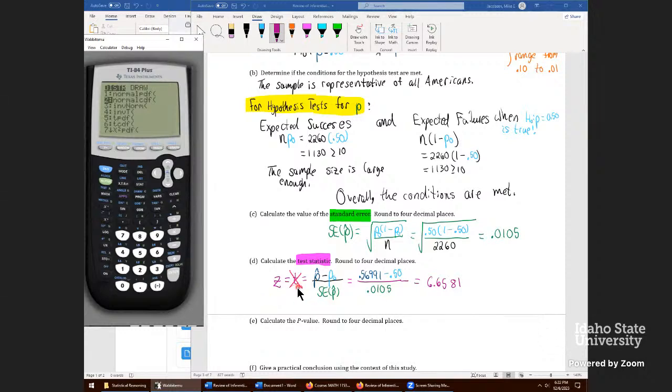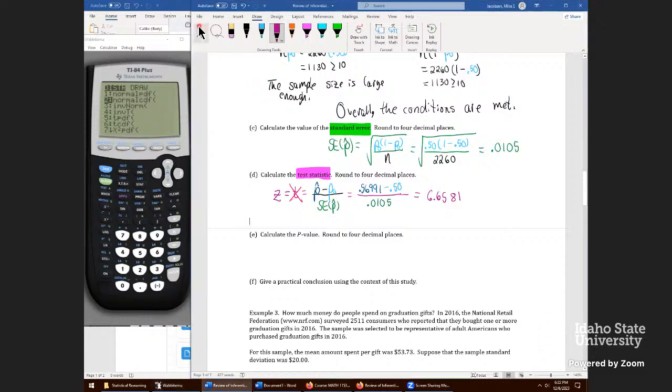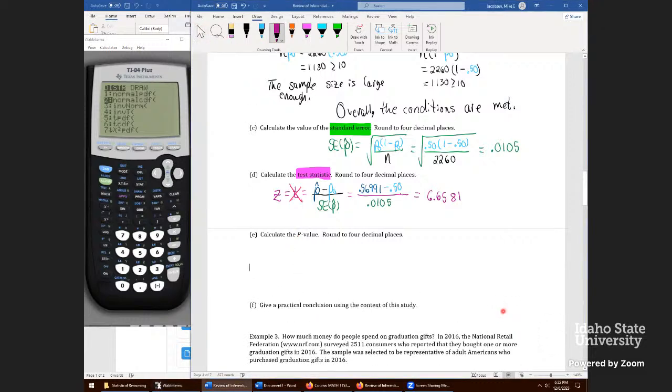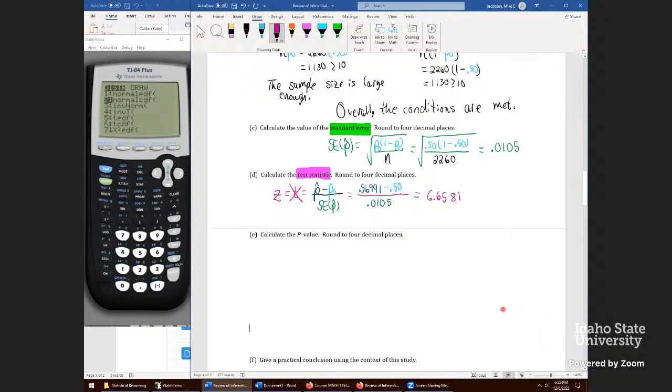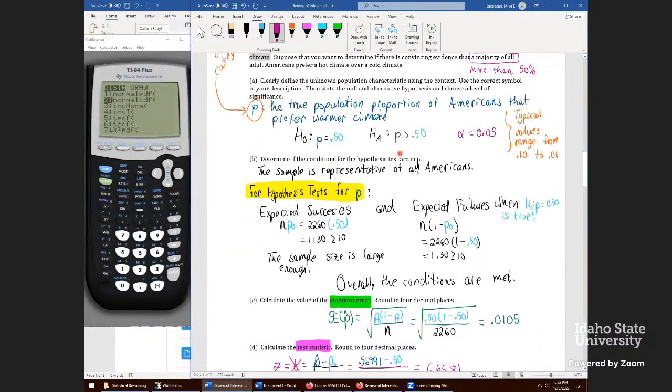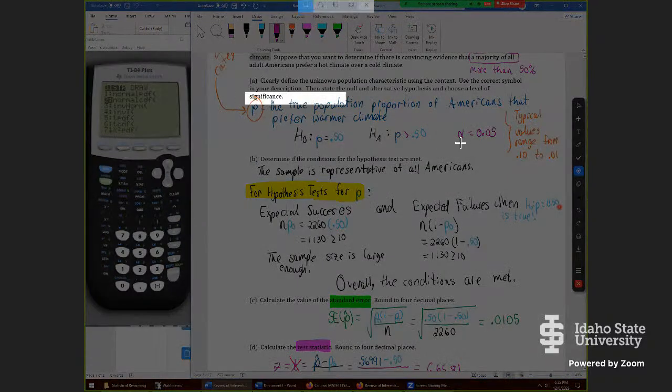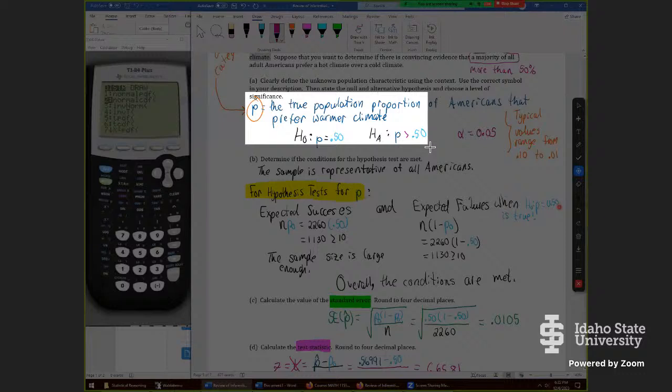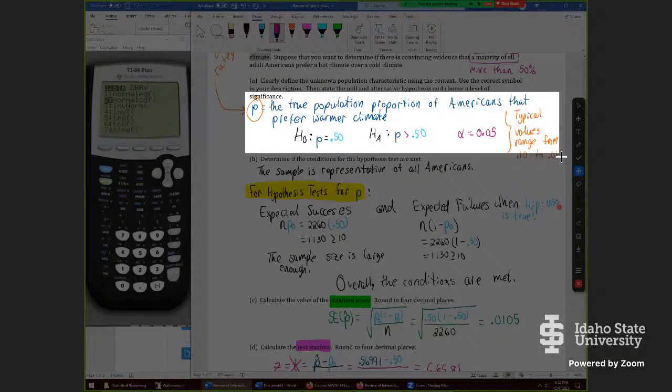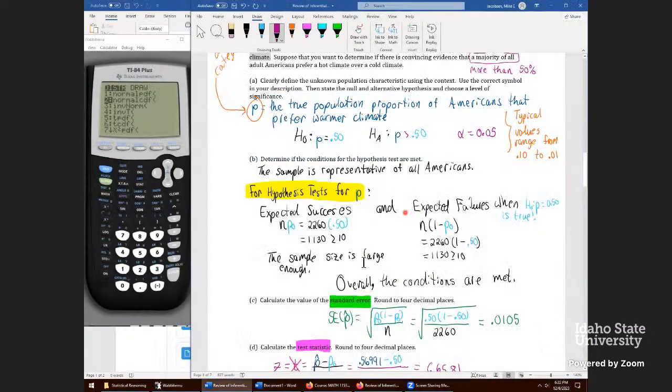I guess some of the methods are running together in my mind too, now that they're all on the table. So that's a good thing to separate out. Next thing we'll need is our p-value. And this one will be to 4 decimal places. To get the p-value accurately, we need to go back up here. We might as well copy this all down at this point, because we need the type of test we're doing. This one's a right tail test. And let me just copy from here.